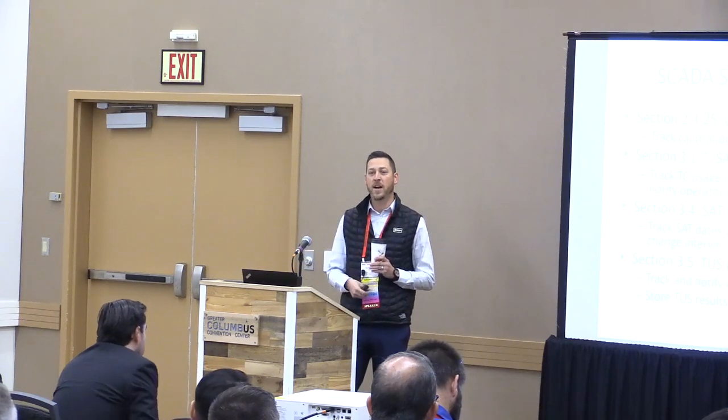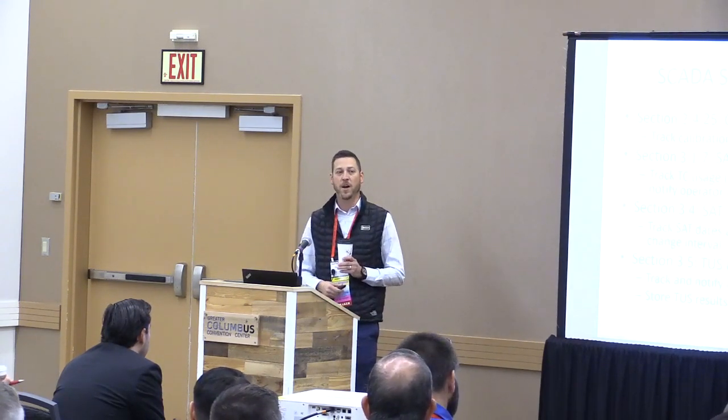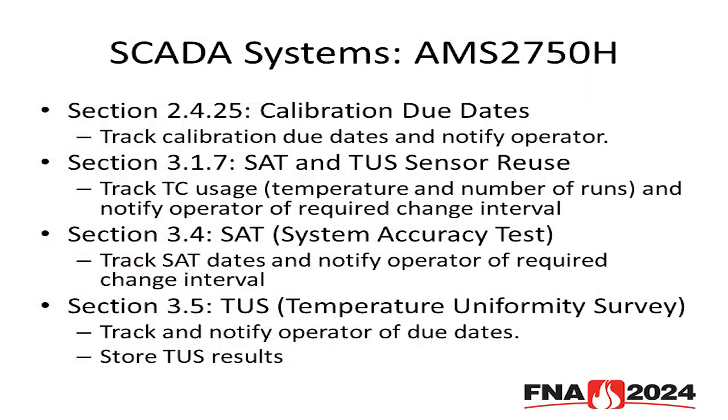The other cool thing is all of the requirement due dates will remind the operator a couple days in advance, and then we'll lock out the furnace when it comes due, so you can't accidentally run parts when your furnace is not in compliance. Now, you can override that with a supervisor password, so it's not that we're going to shut down your operations, but it's a good way that you don't accidentally run parts when your furnace would be out of the due dates for those.